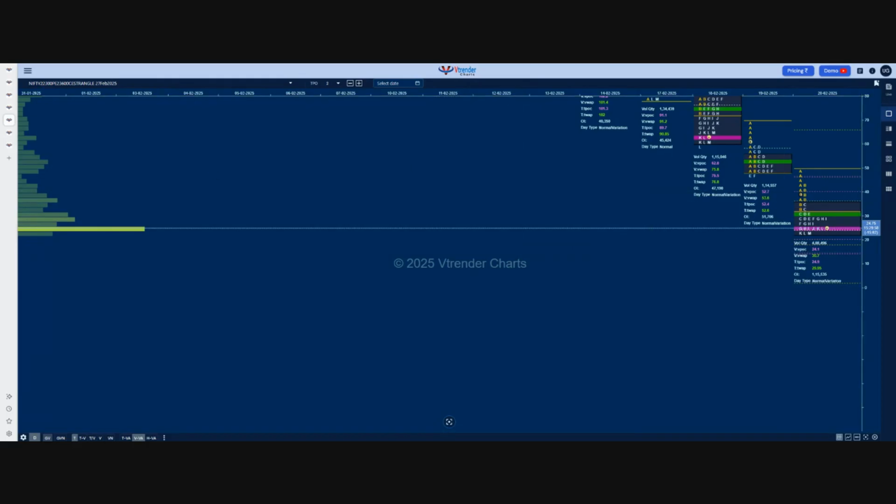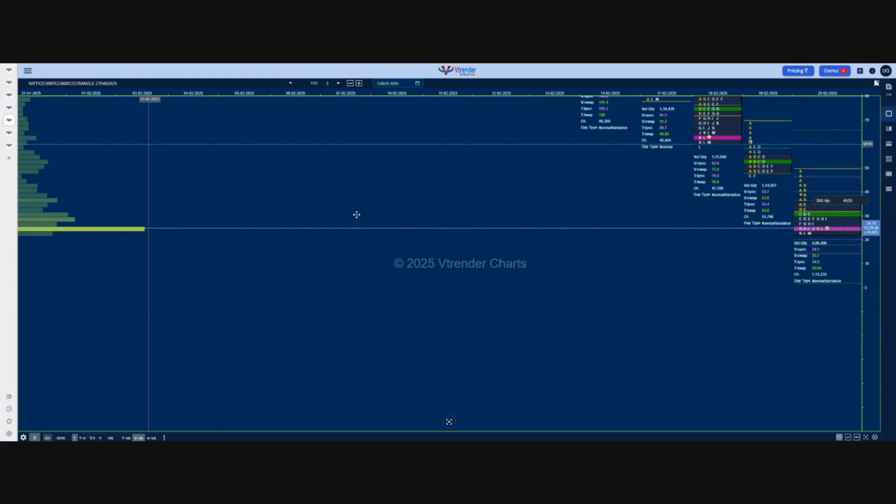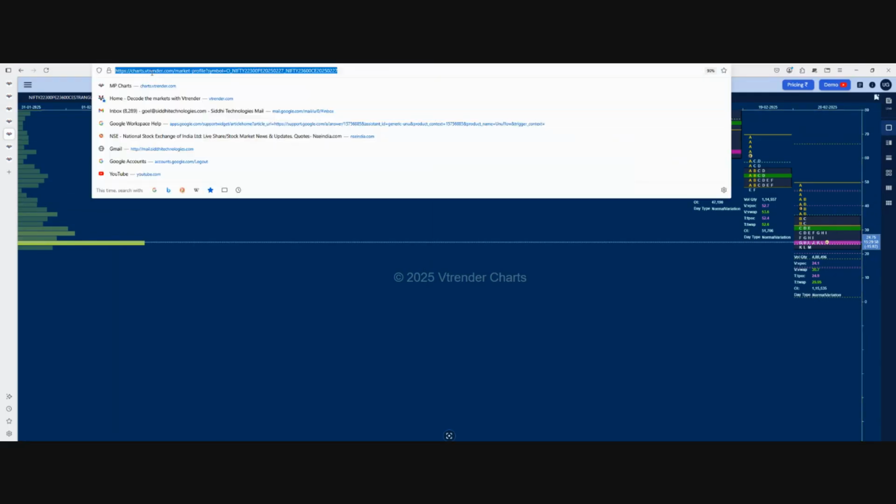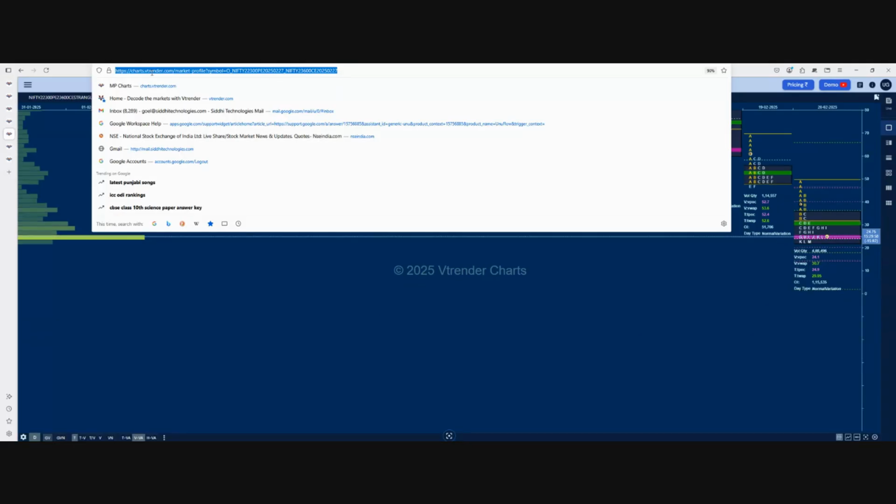So this is how you can open up any strangle chart you want if the strikes are not available in the option table. The option table has strikes only limited to where the volumes are highest. For lower volumes, these out of the money strikes will not have the volume, so there is no point in having them in the option table. But you can still open up the chart using the URL. Hope this will be helpful. Whichever strangle you want to open, you can just edit this URL, change the symbol, and that will open up for you.